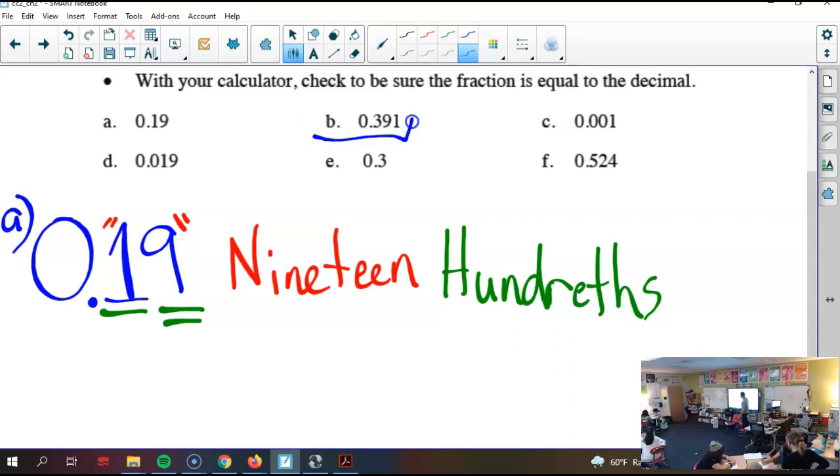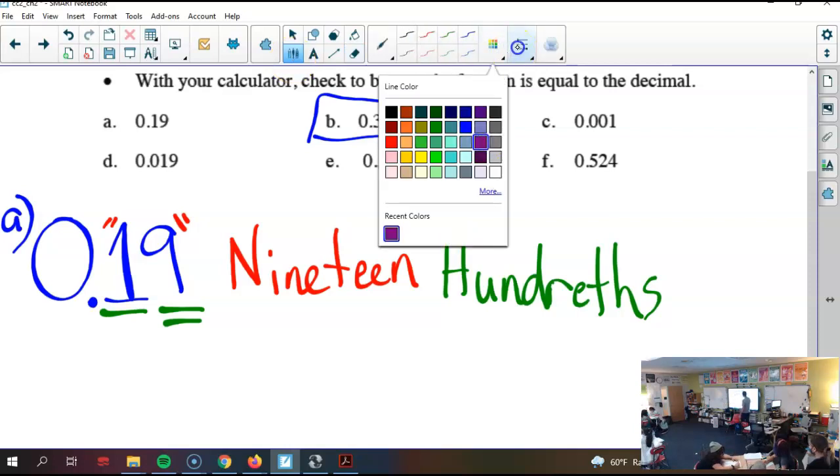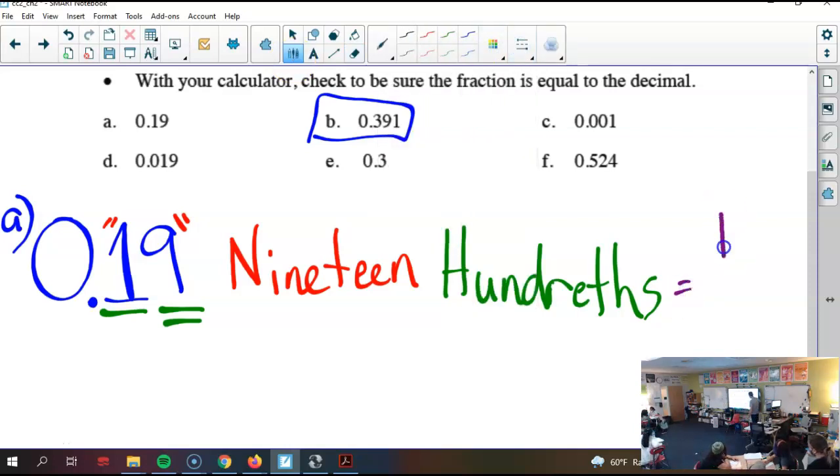So our next one, if you can read this, I'm going to go ahead and write them out down below. Oh wait, that's not what we were supposed to do. That's halfway to what we're supposed to do. So this is step 1. Say it by the proper name, because then that lets us write it as a fraction. Once we name it correctly, this shouldn't be super hard. I put 19 on top, and what do I put on bottom? A 100.